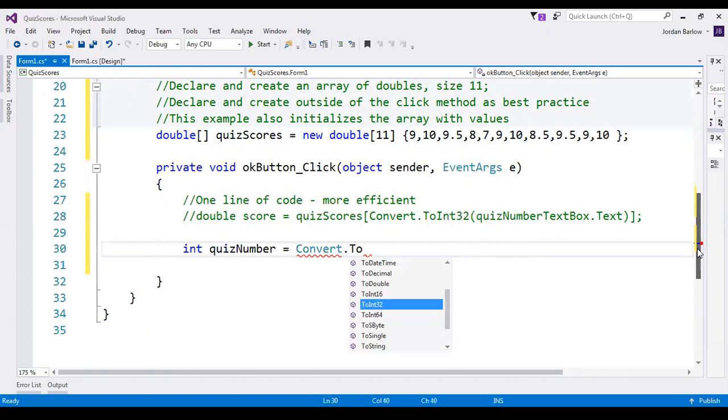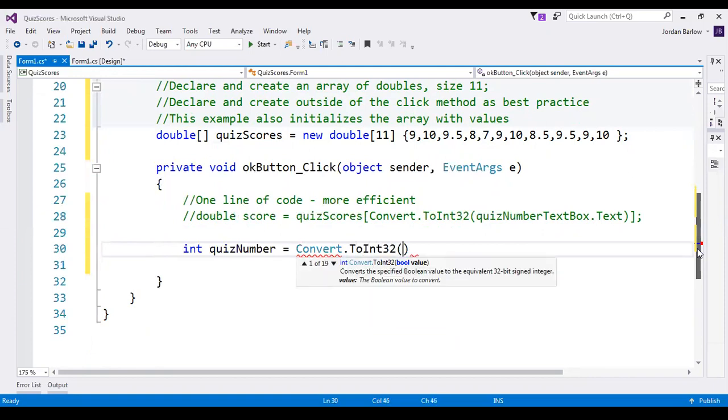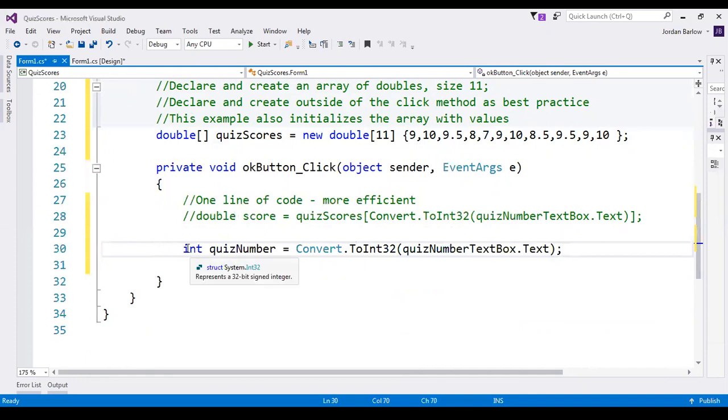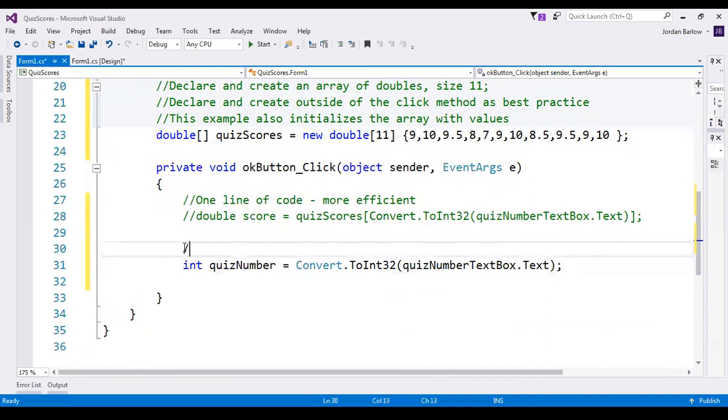That we can get from our text box and convert to an integer. So you should all understand this line of code. We've done this 100 times. We're just getting what the user input into that text box, converting it to an integer, and assigning that to this variable that I've called quiz number.